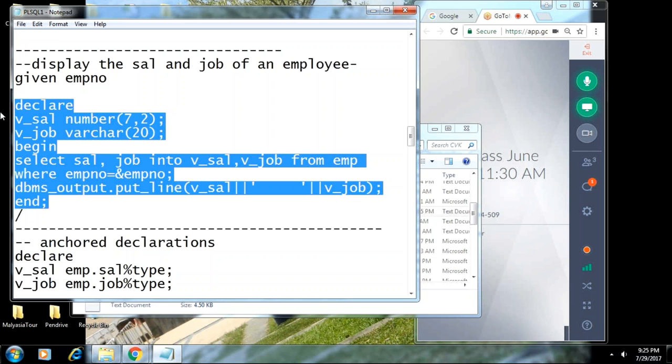So how do I enter the value again? Backslash? No, just give a slash. Slash always runs the block. Okay, it runs the previous block. Yes, exactly. Previous code or previous block. So it's like PL/SQL is successful. So every output will be in it. Like for example, in Toad, the output will be on the bottom of the screen.